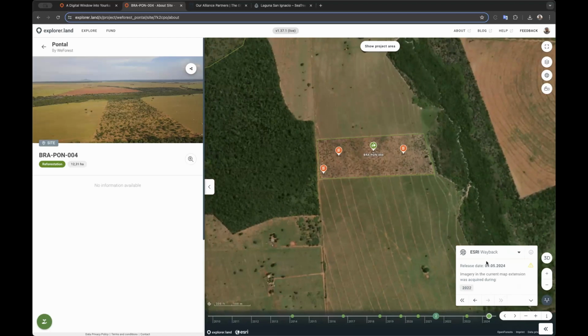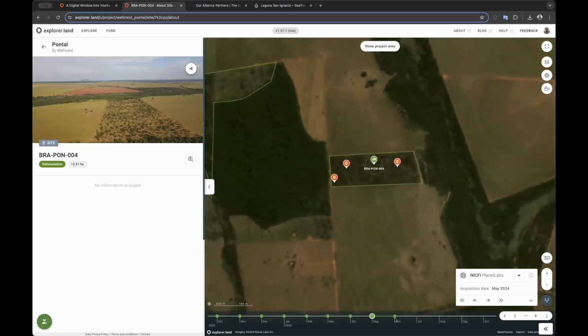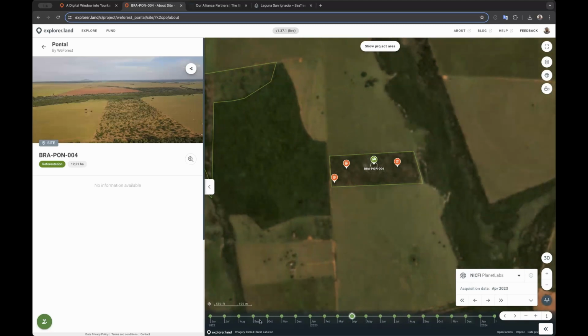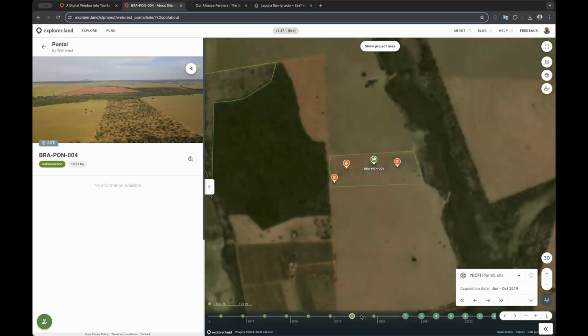Here you can already see, and even more if I go to the NICFI, that in the last few satellite images from May 2024, there are already trees growing in this wildlife corridor. And if you start going back in time, here it was still agricultural.